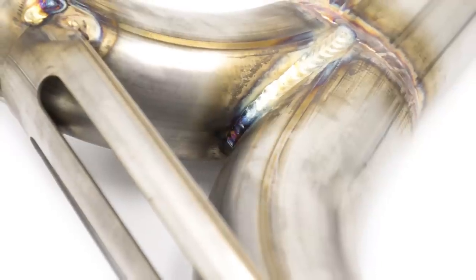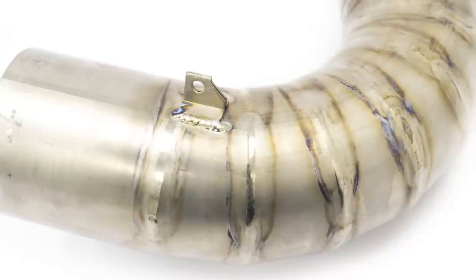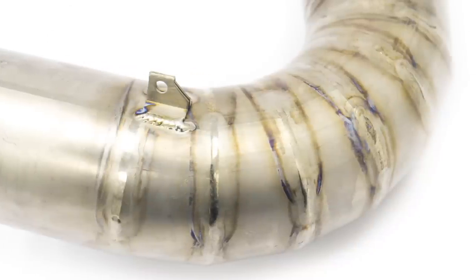The second thing I want to touch on is the materials that exhausts are made out of. The most common out there is stainless steel because it's strong and affordable, but it's not the most lightweight material out there. If you're looking for a lightweight exhaust system, you're definitely going to want to go with titanium, because titanium is much stronger per pound than stainless steel, and the same stainless steel pipe can be made much thinner and therefore lighter with titanium. However, you are going to pay a much heftier price for titanium, so it's one thing that you have to consider.